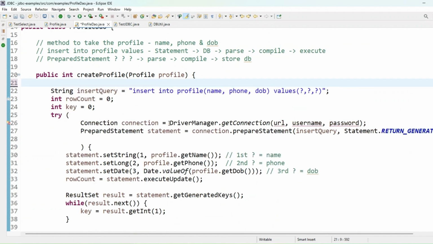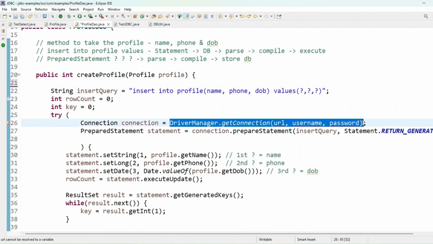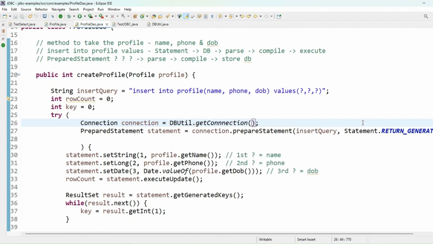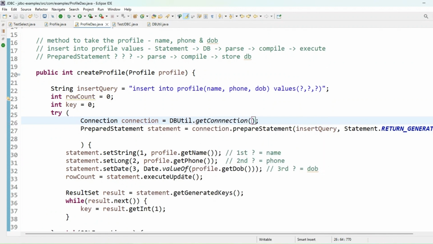Then here, instead of using DriverManager.getConnection, there is a getConnection method in DBUtil. Since it is a static method, I will directly use the class name to invoke it.